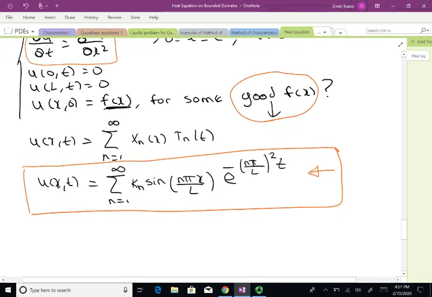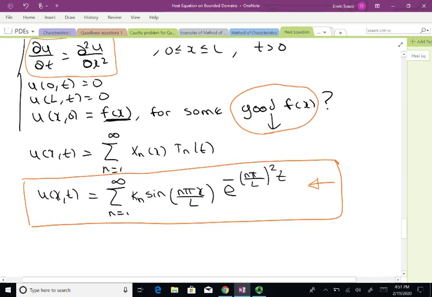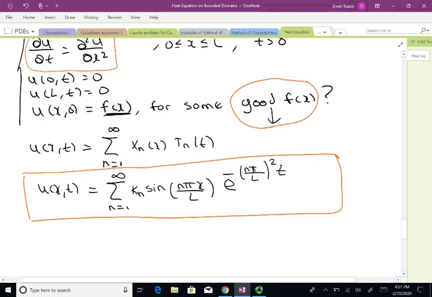We're going to see several theorems or propositions, and before getting into all that, I want to show you why this is useful. Using separation of variables, you can prove that the solution of the heat equation is given in this form. So how can we verify that? Let's do it.